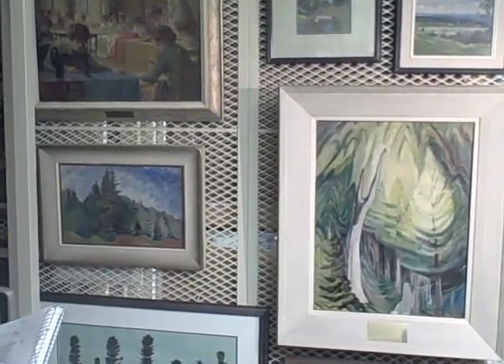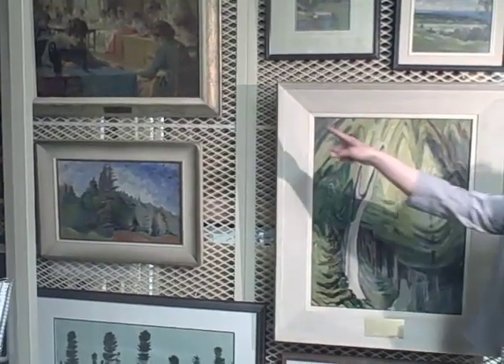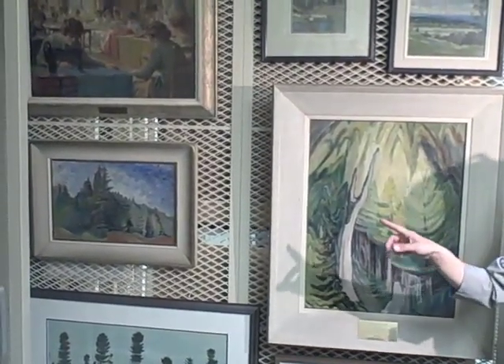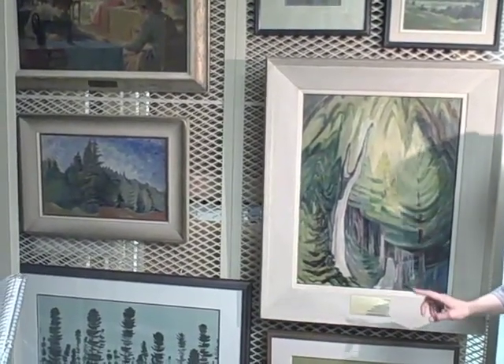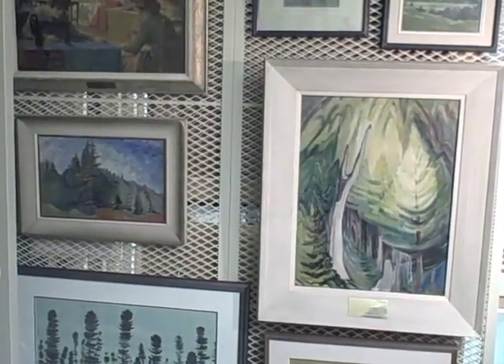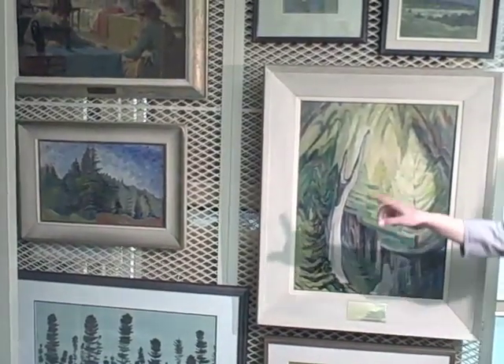Which one is the second card? This is Emily Carr. This is a smaller work, but this is a larger work. And this is the George Reed. One of them is a landscape and the date is unknown on that particular one. This one is called Young Ponds and Light — we don't have an exact date for this, but this would have been early 20th century. These two works are Emily Carr.